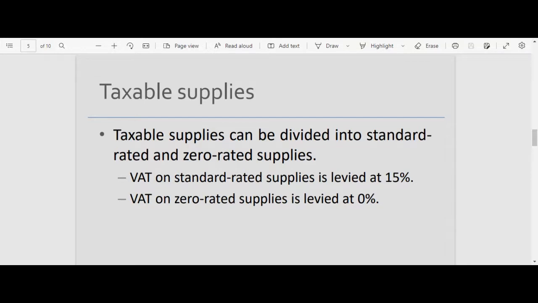In the case of an exempt supply, they are not allowed to add value-added tax output, right? In the case of a zero-rated supply, they have to add it, but at a zero rate. So what is the difference? Anybody wants to tell us what is then therefore the difference?